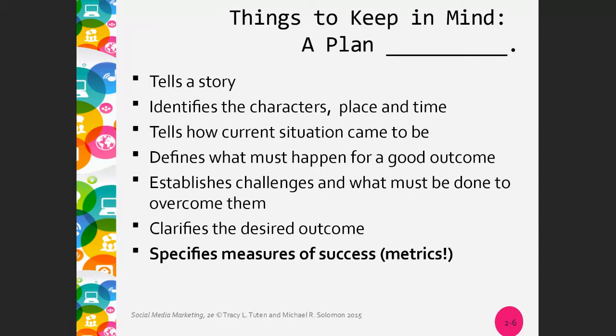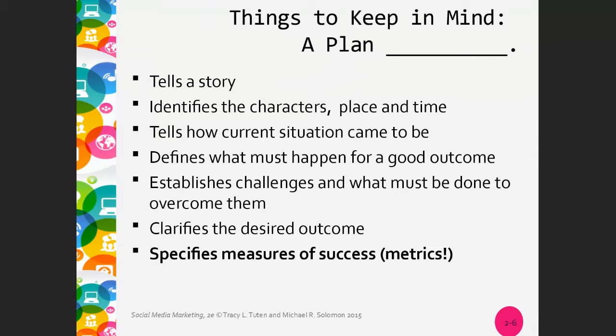Because if you're going to tell your boss, I need 3 people and $50,000 to execute the social media marketing plan we have, and then at the end of the year he says, okay, did it work? You want to be able to say yes or no, or this is how it worked.